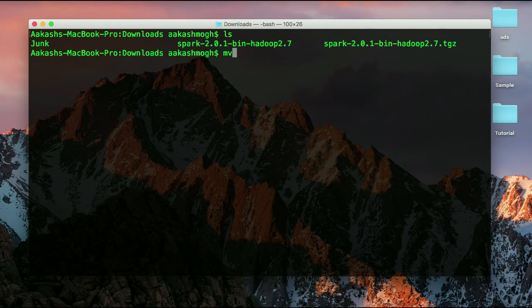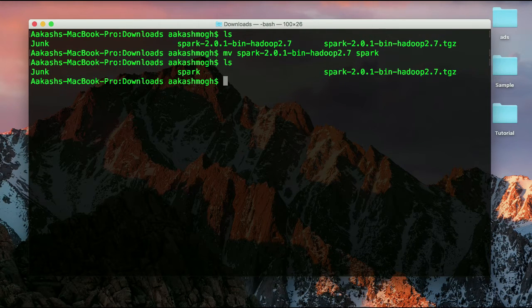Now the directory name is pretty big and you are often going to be navigating to this directory. So we are going to rename the directory to Spark. One of the ways to do that is just move the content of the directory to another directory, and now we can see that it has been renamed into Spark.